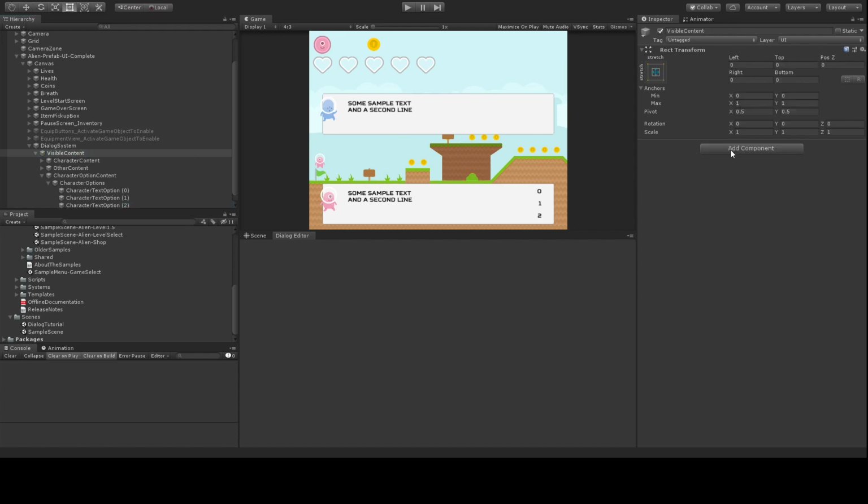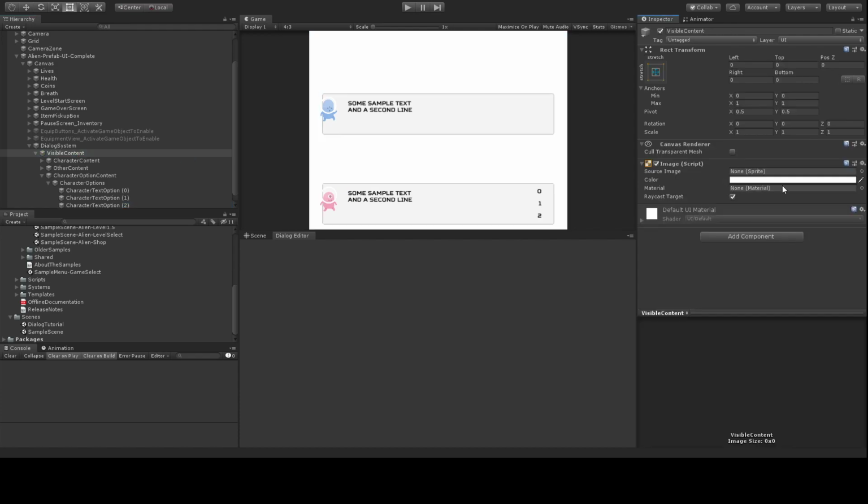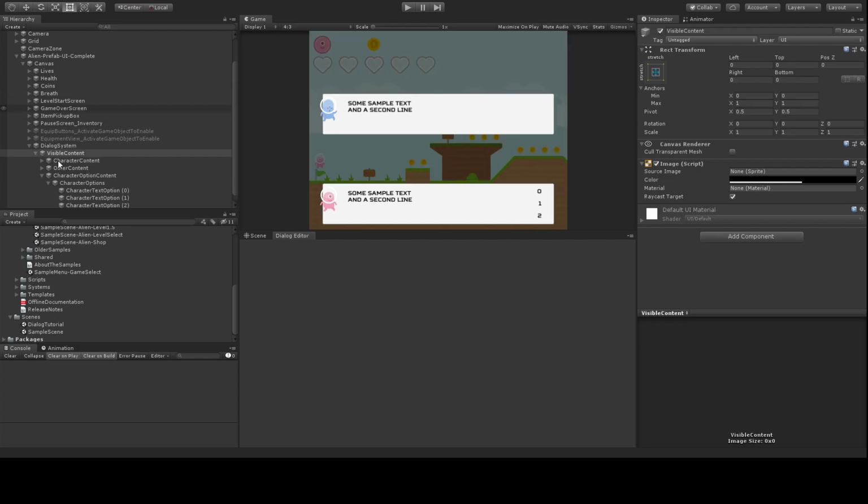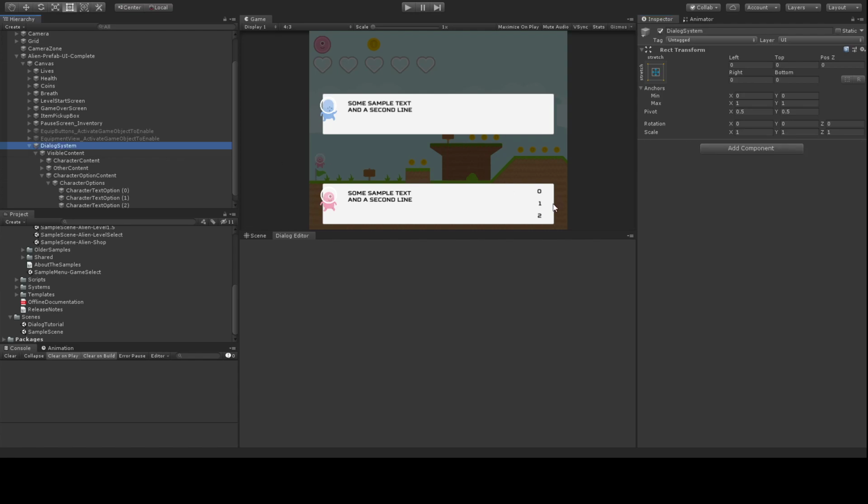Maybe just one small thing is let's just add some background here just to black out the rest of the scene when the dialogue starts. So now we have to connect all of these things to the dialogue system.